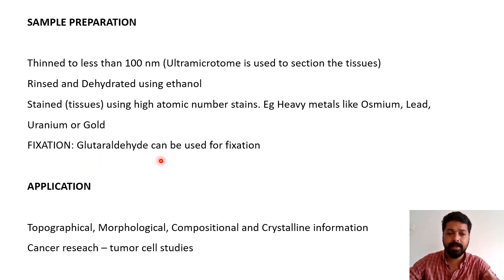Again, the application for the TEM is similar to the SEM. You can get topographical information, like I told you: its appearance, its hardness, shining, etc. And morphological information like size, shape, etc. You can get the composition, which atom or element is used in the sample, and you can get its crystalline nature also. Again, this TEM can be used to study cancer research. You can get images of the cancer cell, and compare with the normal cell also.